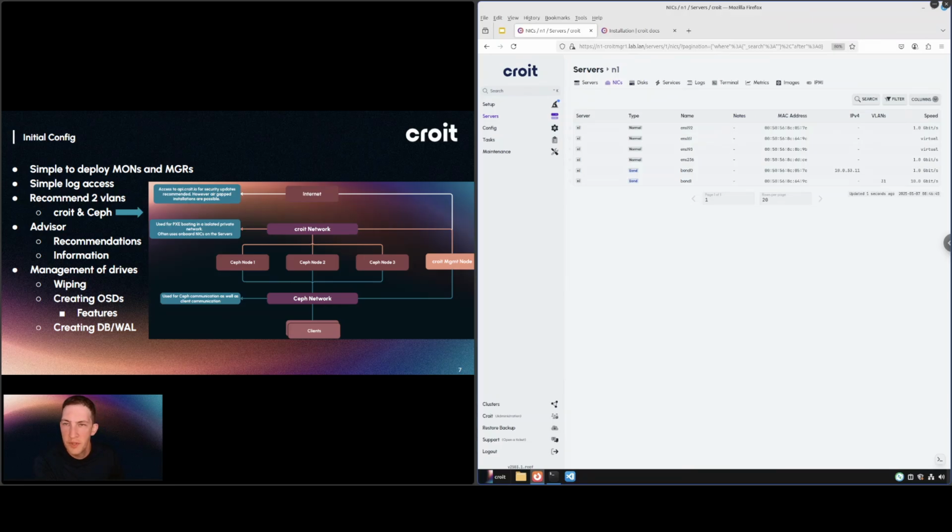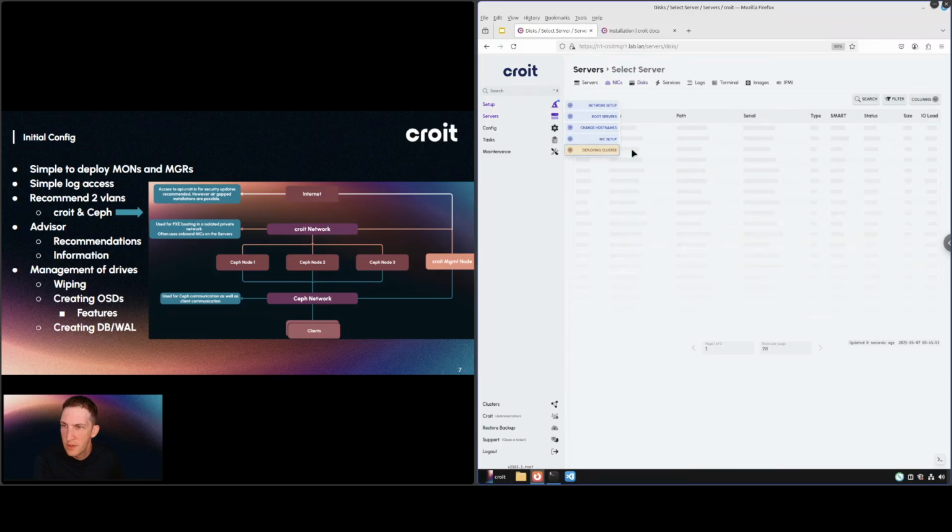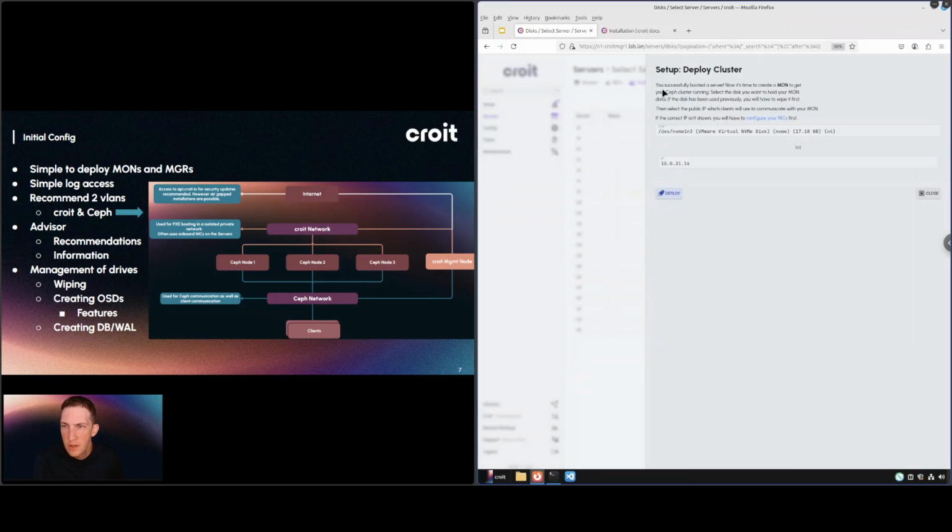So our next step is going to be to deploy the MONs and MGRs. So if you look in our setup, what we have completed so far, we have this final step. So we need one drive allocated per MON for the MON's map data. An additional ease of use croit feature is that MGRs are deployed automatically with the MONs. In some other deployment methods, this would be an additional step.